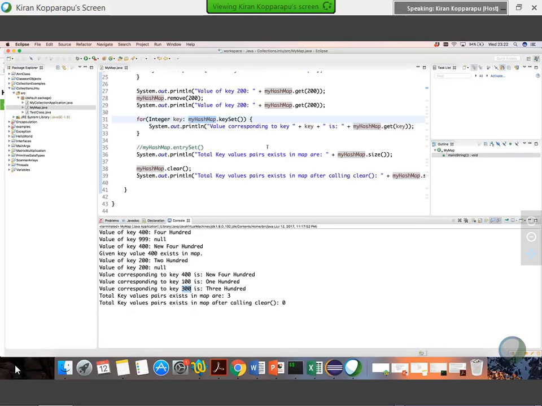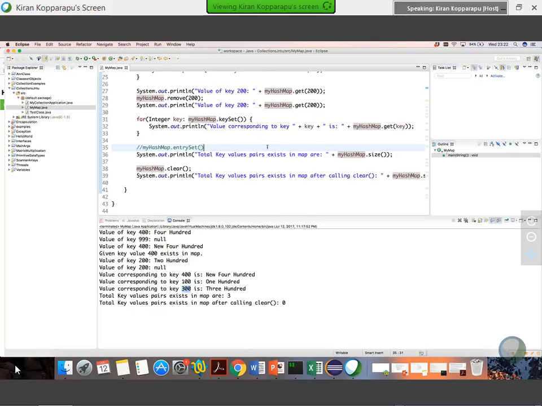But if you want to retain the order in which you inserted into the map, not very much advantage on that, but sometimes people would prefer that.